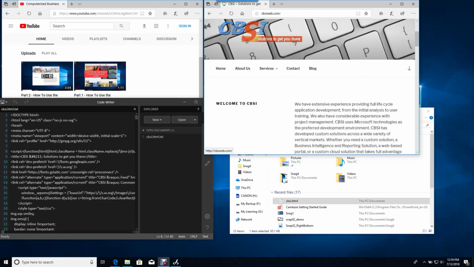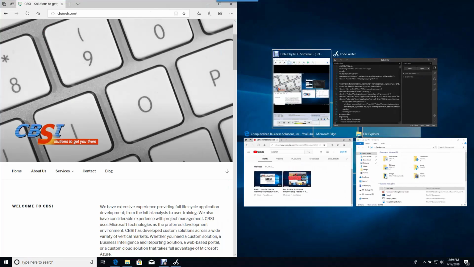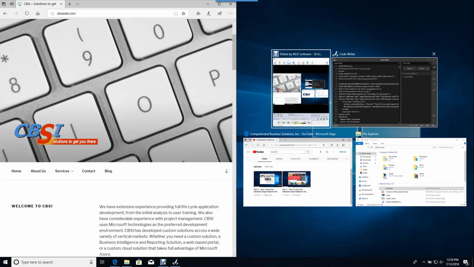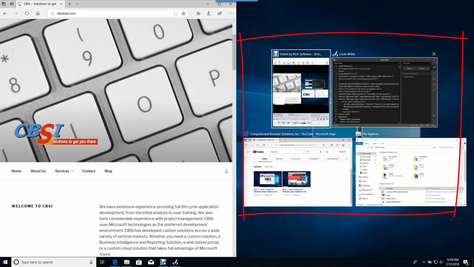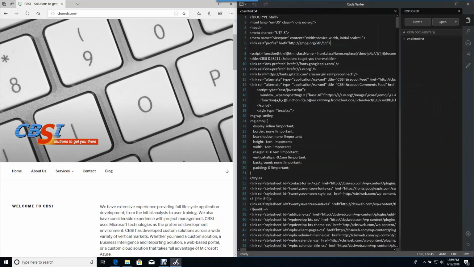Let's say you snap a window to the left half of your screen, leaving the right half of your screen blank. If you have any other open windows, as I do here, Snap Assist will bring them up as thumbnails in the empty right half of your screen. All you have to do at this point is click on a thumbnail, and that window will snap open in the right half of your screen.